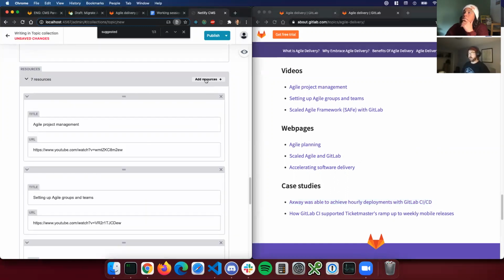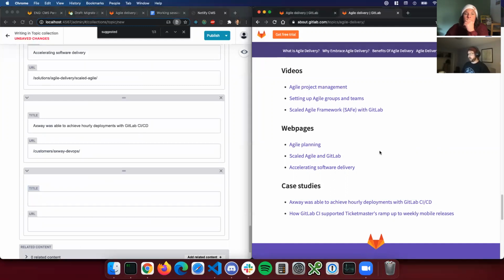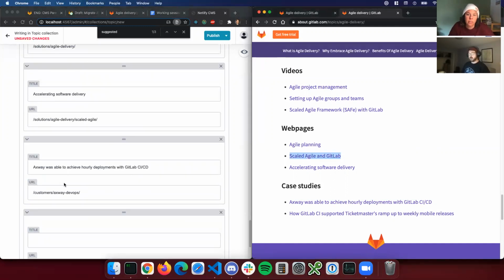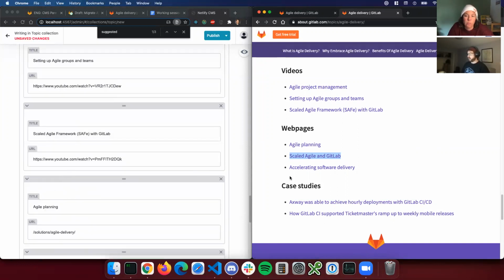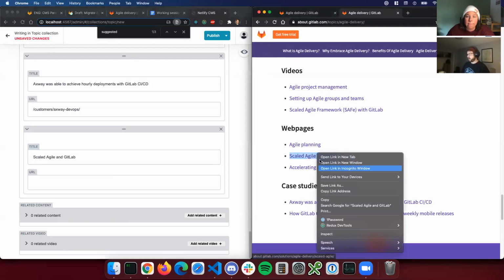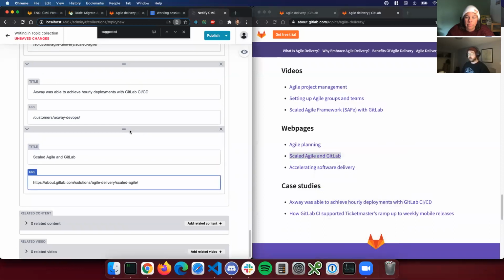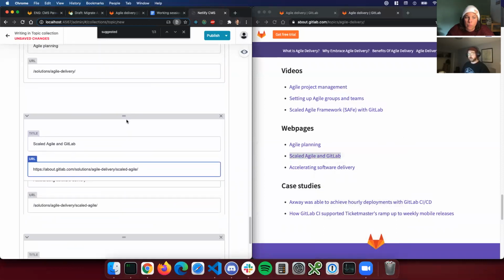And these things rearrange, right? Yeah. That's awesome. Once I add the type field, they'll get grouped by type when they're actually generated on the page. Cool. Copy link address. So this goes above accelerating.